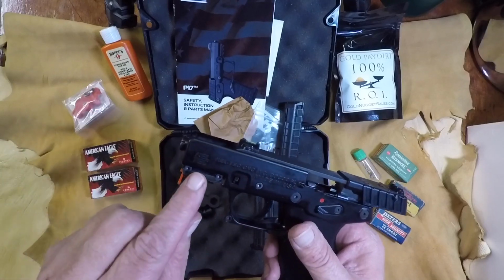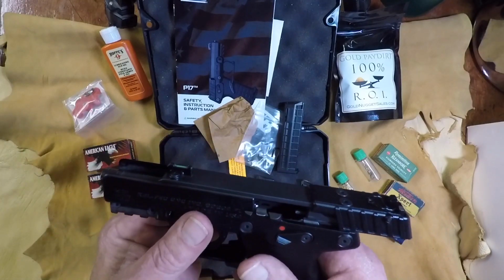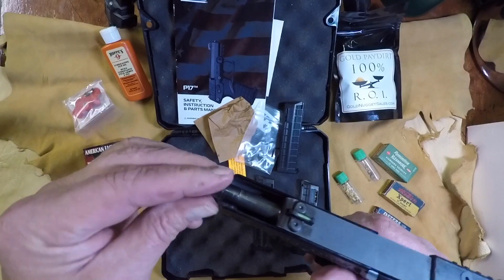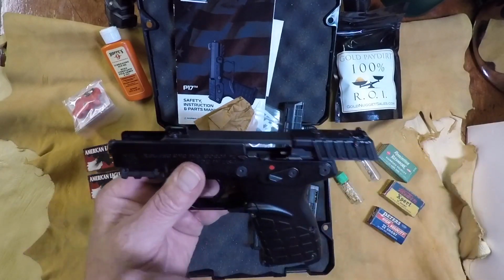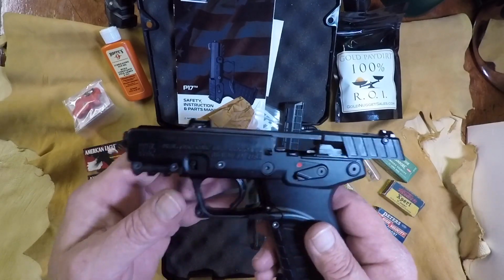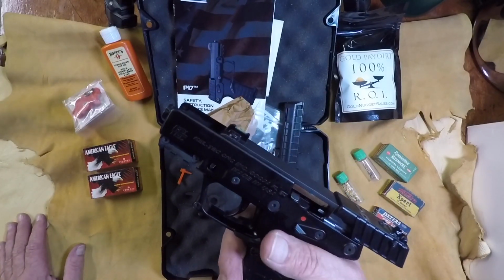If you're going to take it totally apart, you do need to take off your barrel crown because the slide won't pass it. So you have to take your tool and take this little barrel crown off of the end of it, and then you can take the whole slide off and clean it all up, and yep, that's it. All right, well, that's about all I know on this little pistol here, so let's go take it out and shoot it and see what you think.